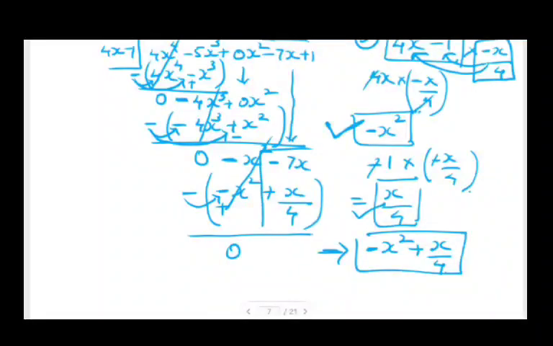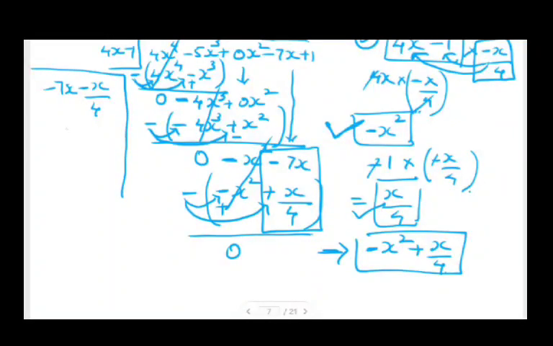Now check this part out, children. I'm going to solve this here. So minus 7. Look here, this minus sign applies here as well. So minus 7x minus x upon 4. LCM, and after the LCM, 28x minus x upon 4 gives me minus 29x upon 4. So it's minus 29x upon 4. Hope this much is clear.